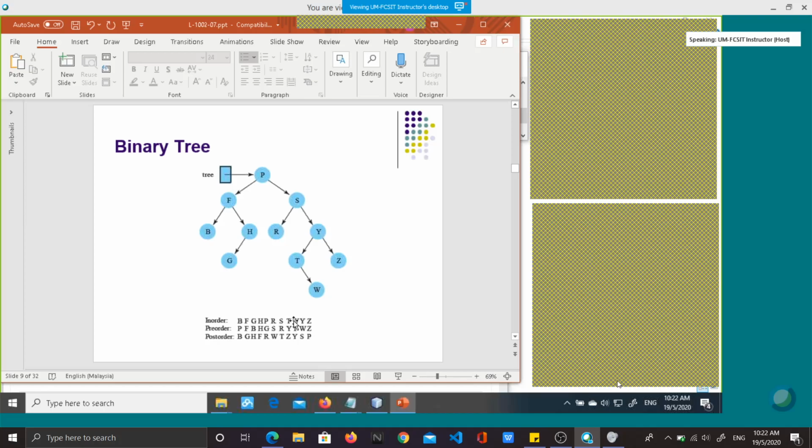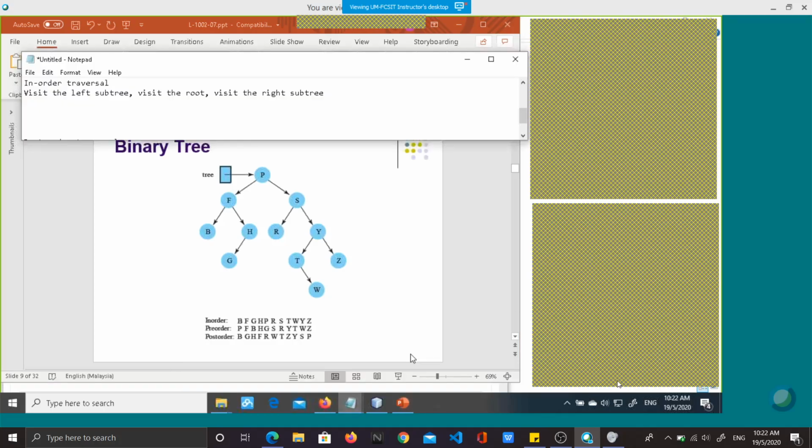So it means the in order algorithm will help you sort the tree nodes. Pre-order and post-order do not. In order will sort the tree. Clear?